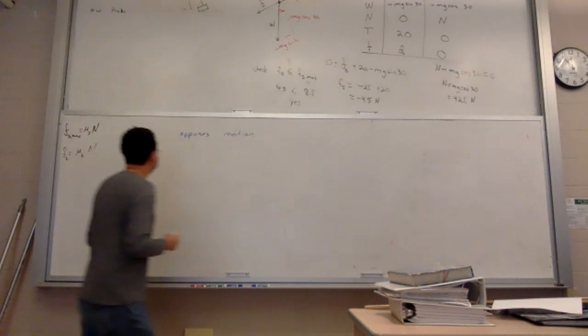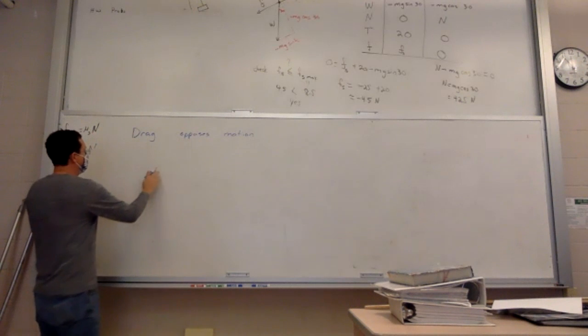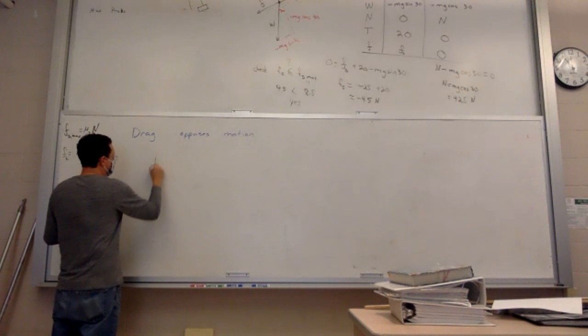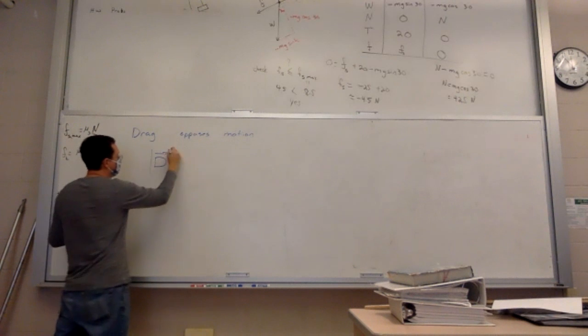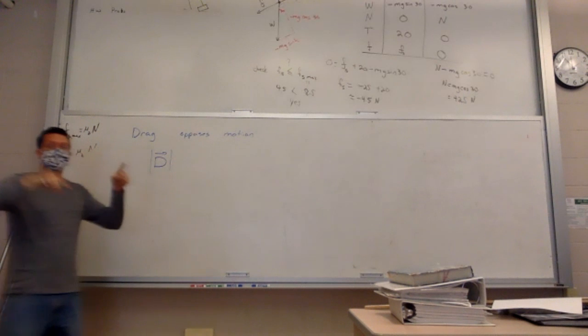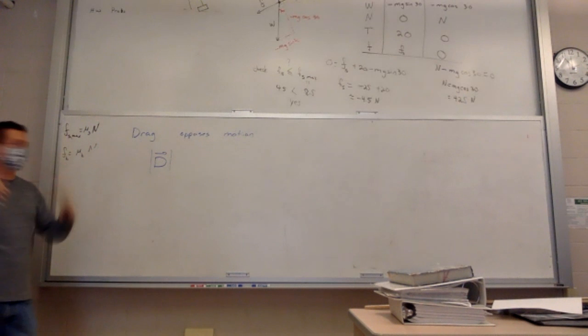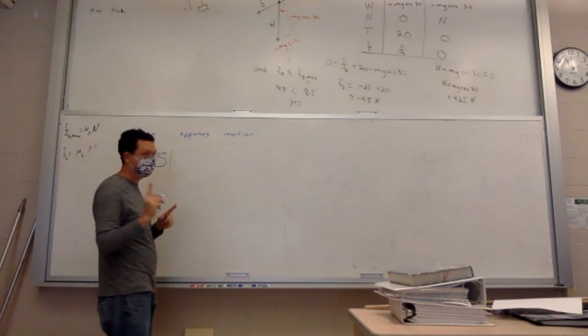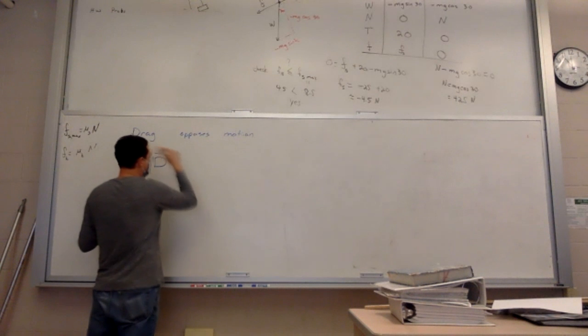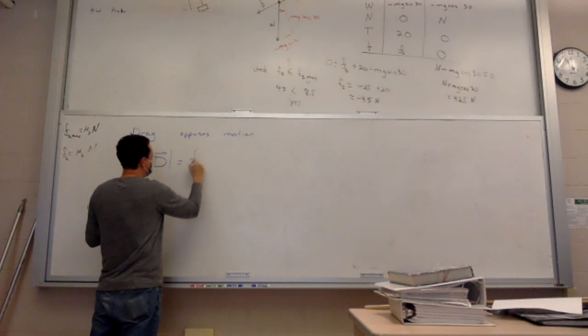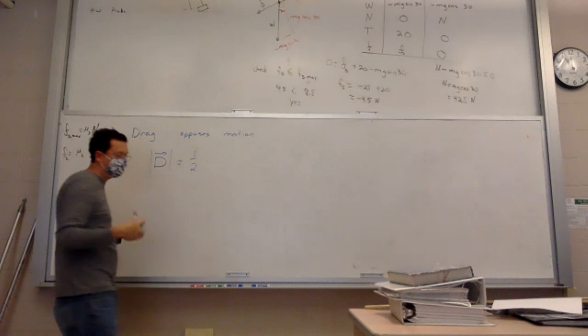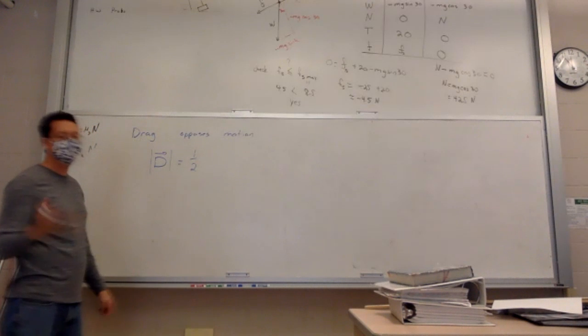Okay? All right, so the formula for the drag force. The symbol I will use is D for drag force. Again, it's just the magnitude. You have to look at the scenario, the picture, to figure out the direction. It opposes the velocity, so it points opposite the velocity. And it equals, so conventionally, people put in a half. There's a reason for it, but it's just convention. Okay, half.